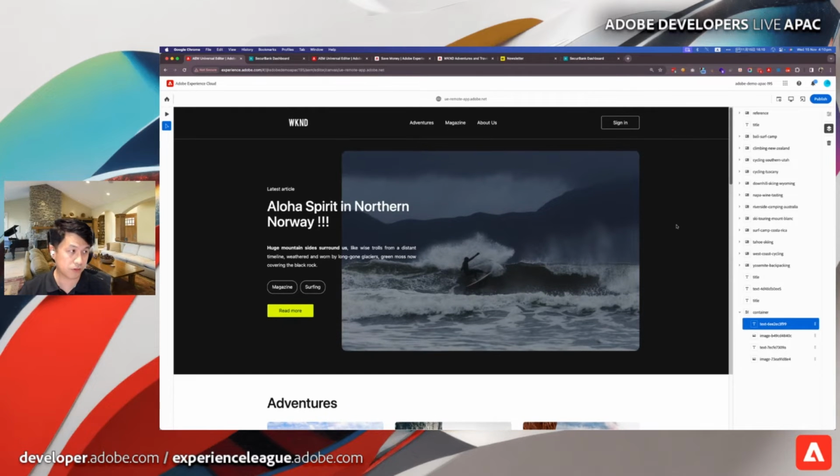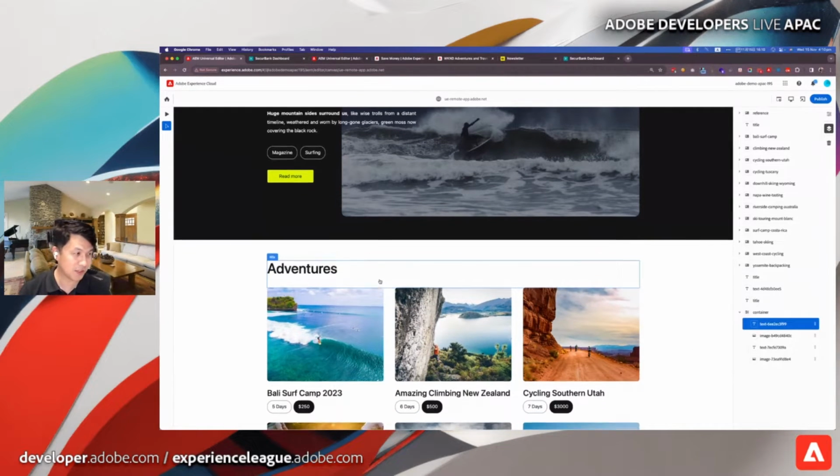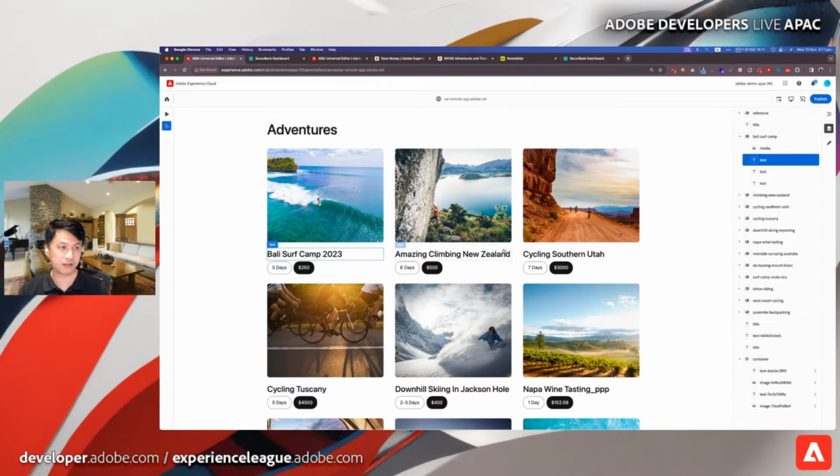So if you go through this component tree, you've got a media, which is an image. We've got some text. We've got the reference. Reference in this case is a reference to a content fragment. But if you scroll down, you've got your familiar components like text or title. And this one is actually a list of components using a GraphQL call and implemented in a headless way. But as you can see, Universal Editor is smart enough to detect within this list that there are multiple content fragments. So if you hover over the title, the image, you can also find that.